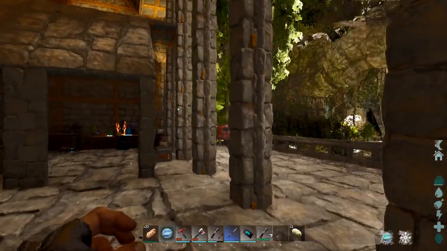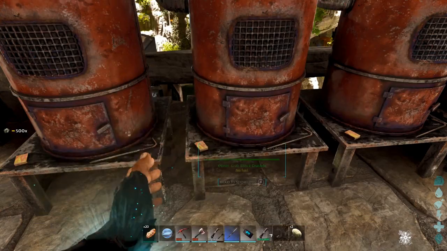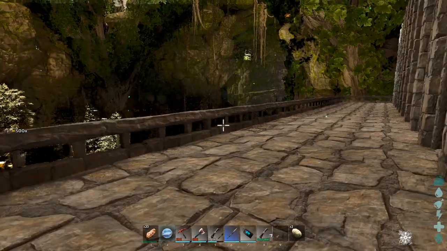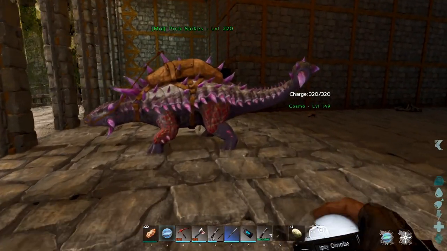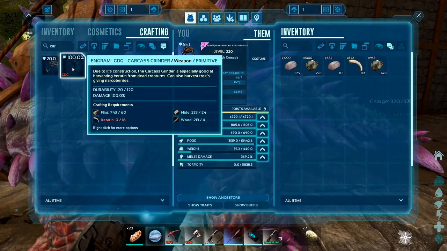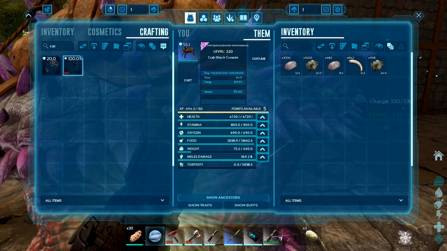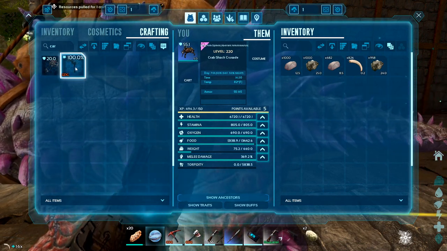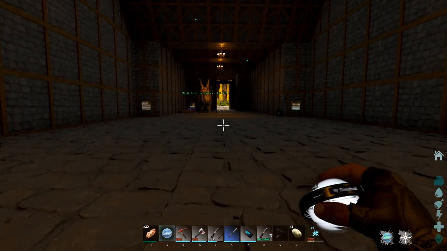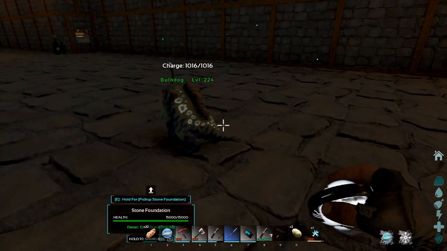Okay. Beautiful. Wait, I need to make the carcass thing. Now that I have all that, what is it called? Keratin. Yep. Let's select this bowl. Beautiful. Alright, there we go. In case anybody doesn't know, FF.